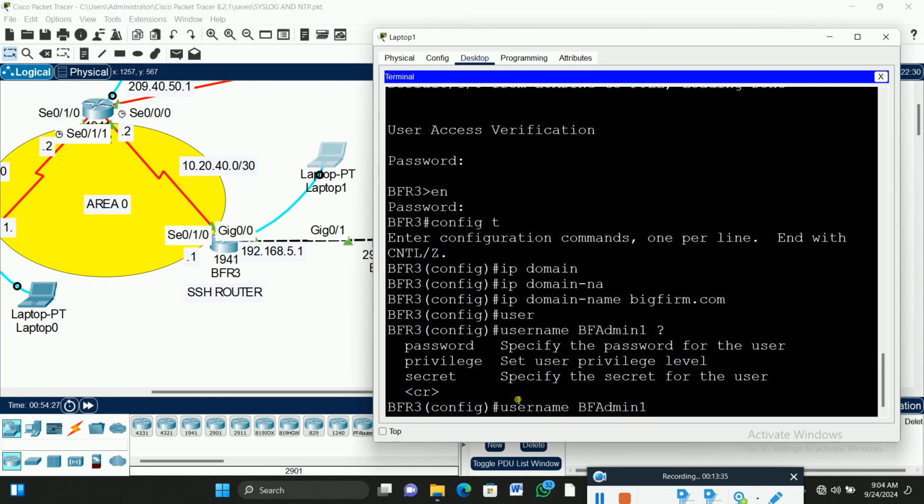But when you choose a privilege, you have to answer a question. Then space, BF admin 1, then space, then shift and the question tag.